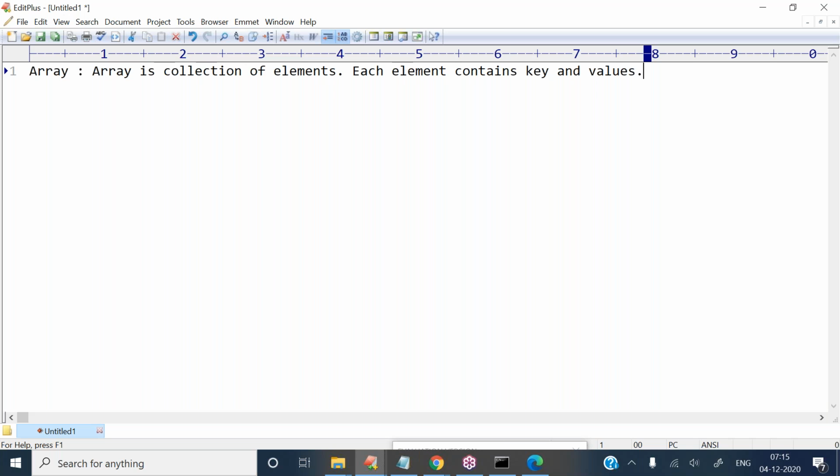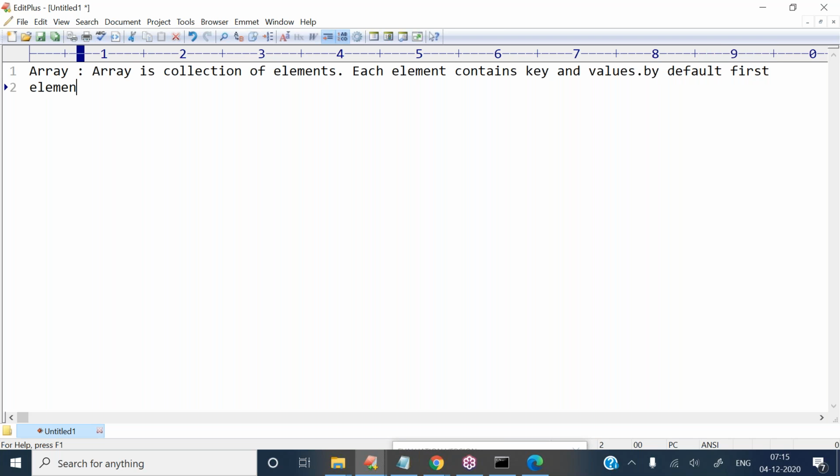Okay. Yes. Now here, by default, first element key starts with 0. Last element key ends with total number of elements minus 1.